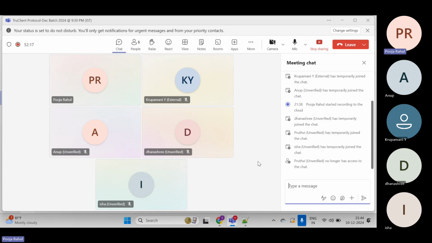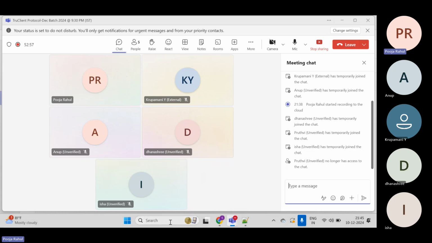The customer is expecting something and we are giving something else, which is not the right approach, right? That is the reason everybody started exploring this capability, the TruClient protocol capability. When it comes to the HTTP protocol, you are going to get server level response time. But with the TruClient protocol, you are going to get end-to-end response time, inclusive of your web server, app server, DB server, all round trip time. That is the reason everybody wishes to go with the TruClient protocol.